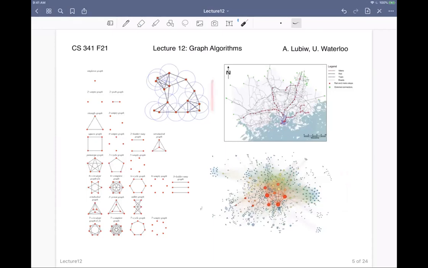Here I have an example of a graph that arises from Wi-Fi networks. If you think that every Wi-Fi node is a point in the plane and it can reach for a certain distance, then for 2 of these Wi-Fi nodes, I say they can communicate if the 2 distances overlap. And then we get graphs as this example shows with the black edges. And finally, over here, I have a picture of some of the names that people have attached to various graphs.